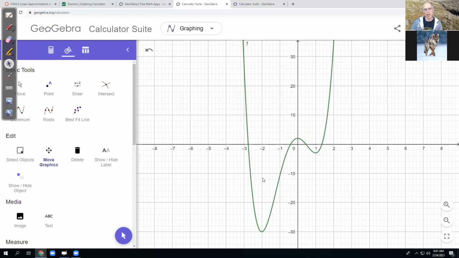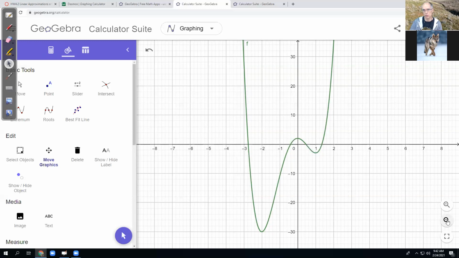As far as extreme values go, I've got this low point here, this high point here, and this low point here. Hopefully you remember looking at these in college algebra or pre-calculus class. You played around with a graphing calculator to find these extreme values. Now, some things to consider: there is no point lower than this one down here. The function looks like it climbs forever on the left and forever on the right. So although there is a lowest value, this function has no highest value. It keeps going up and up and up.